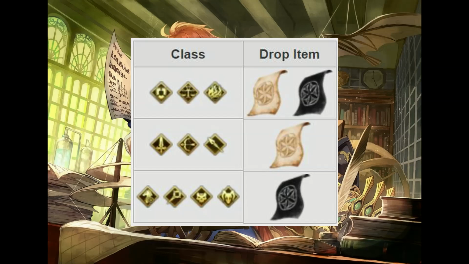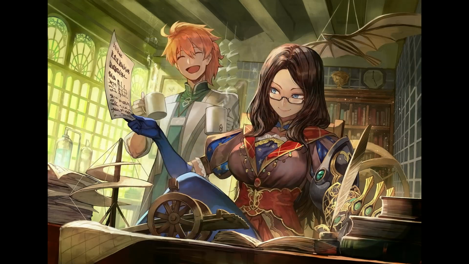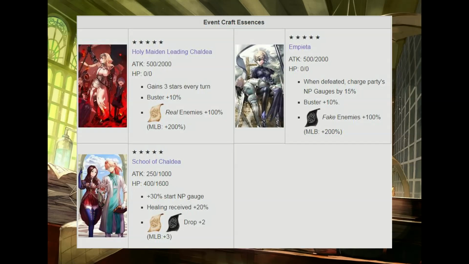Now, outside of servants, what else can you get to increase these? Of course, craft essences. These are the event craft essences that you are going to need in order to get your manuscripts up. So we are looking at three different 5-stars. Now, you will be getting these from the grand prize out of the loot boxes, as well as drops. Starting off at the very beginning, we have Holy Maiden Leading Chaldea.